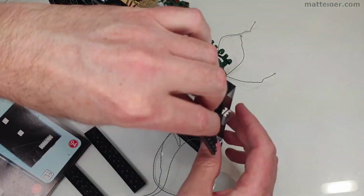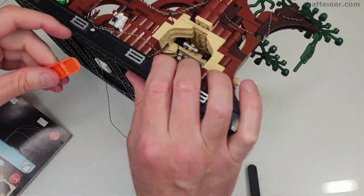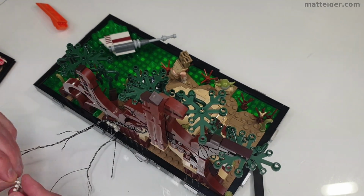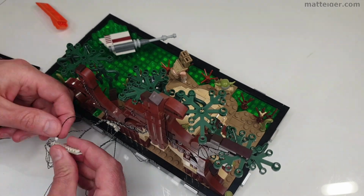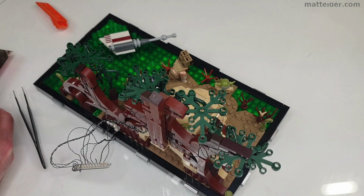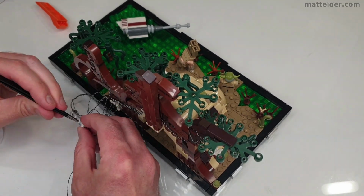Here you're taking elements of the base apart, which then starts weakening it as you're trying to put these wires through, and it feels like it's floating, so you're up and down pushing it all together. And it always felt a little bit precarious the way that you're holding it and trying not to snap pieces off. Now just trying to put the individual lights into this board, and although it only goes one way, it is very finicky, and you're always trying to balance using enough force to get it in there without breaking it.